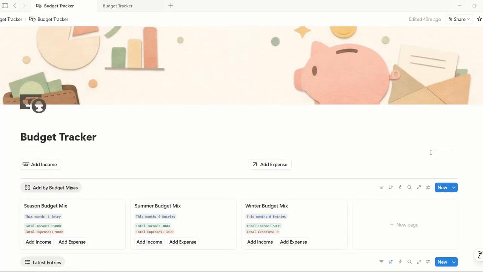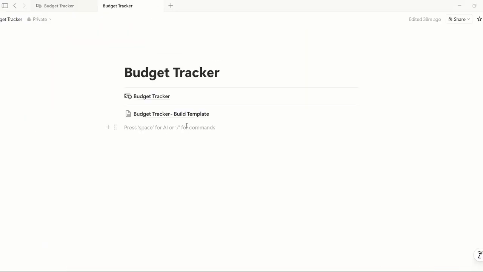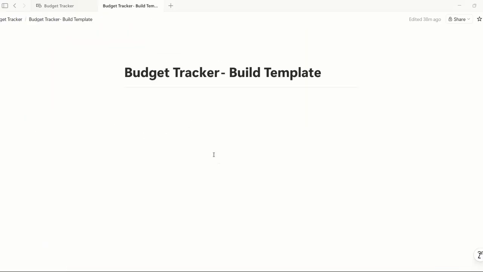So let's see how we can build this system from scratch. I have actually created a page for that. Let's get into a blank page to build this entire system from scratch, so that you can build this template for yourself and understand how it works. In case you don't want to build it by yourself and you want an existing template, this template is available for free in the template marketplace. The link for the template will be given in the description below. You can just get the template for free from the template marketplace.